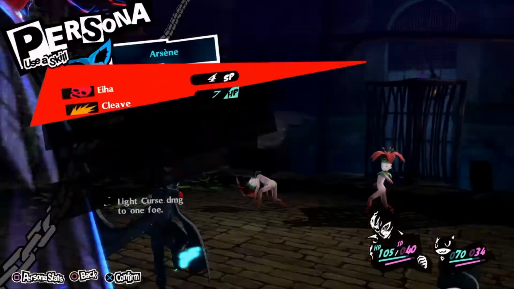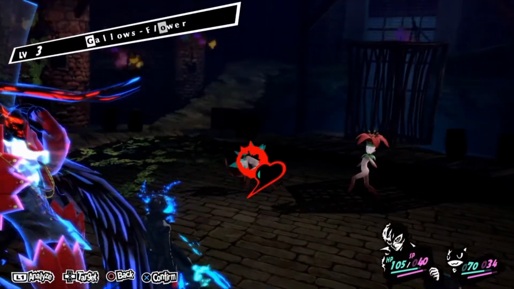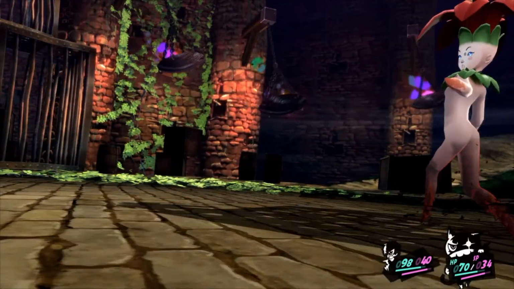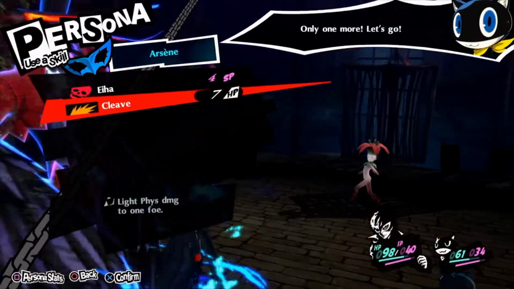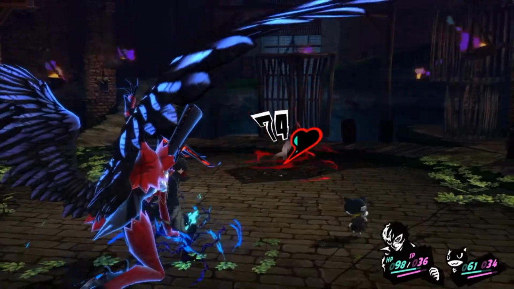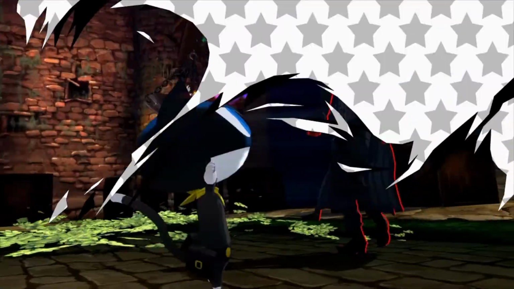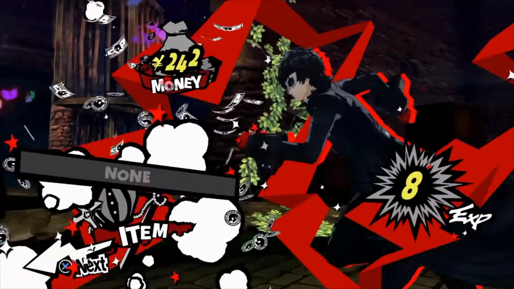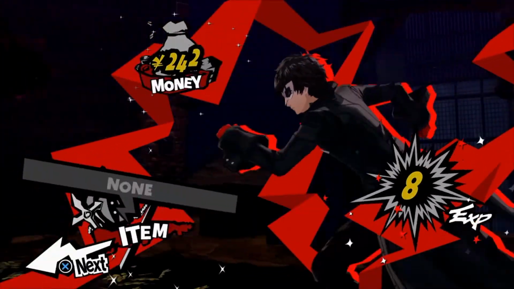These guys are tanky. Okay, how about physical damage? No, I'll leave that one to, you know, Morgana. No, physical damage is not good either. Good job, Morgana. Well, I guess it's gonna be first damage. Nice work, team! Nice work. Ha! High five. Okay.